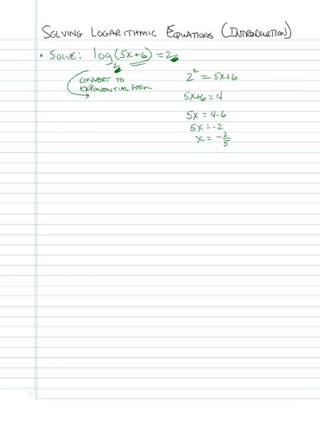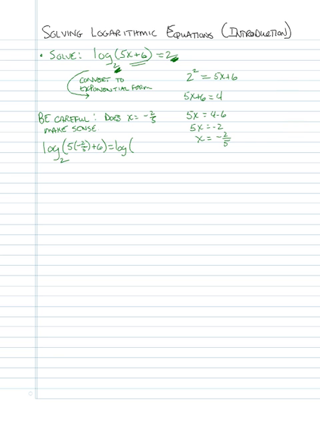Now we have to be careful though. I don't think this will be a problem right away, but does x equal -2/5 make sense? Because we know that we can't take the logarithm of something that's 0 or negative. So what we need to really do is check what would happen if we replaced x with -2/5. What would really be going on there, if we were going to check this? Well, let's see what we would get.